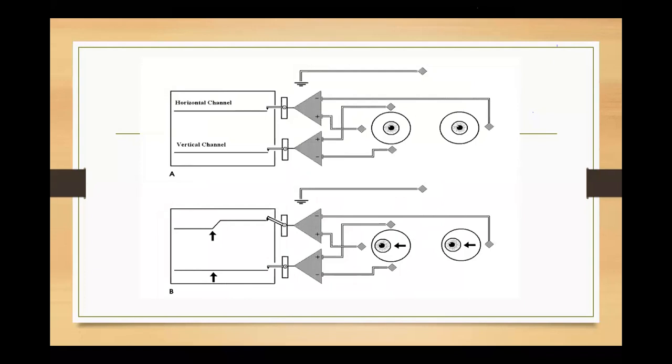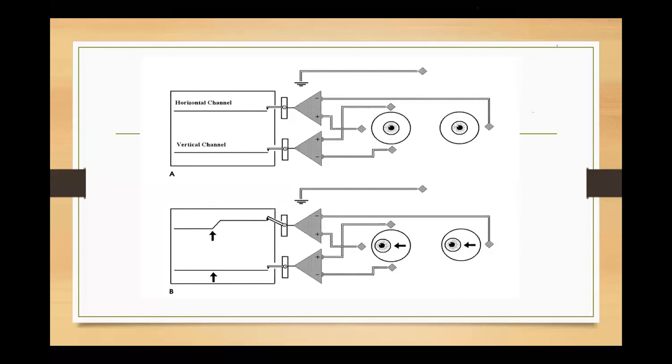Look at the A. The A is actually looking straight. There is no change in the movement. So what did it record? We had two channels here. One is a horizontal, one is a vertical channel. Why? We need to know if the eye is moving in the horizontal direction or in the vertical direction. So we are keeping two channels.